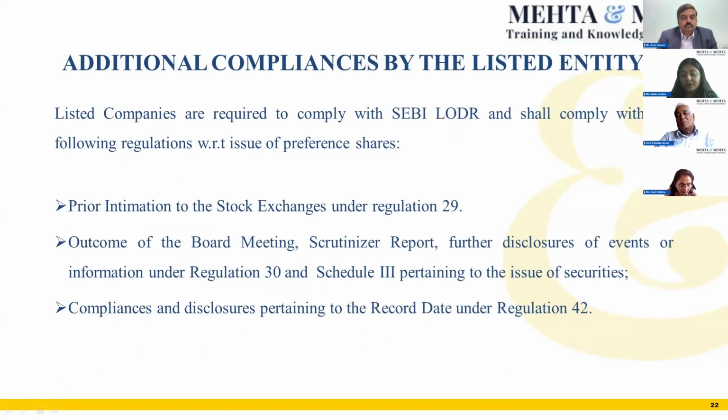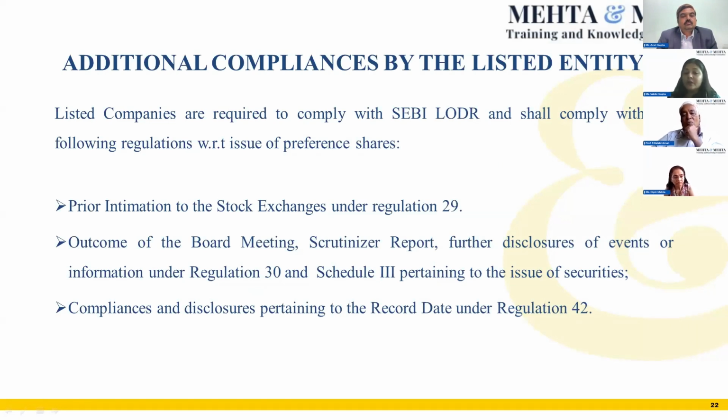So now we have completed the provisions of issue and redemption of preference share under Companies Act 2013. However, the listed companies are required to make certain additional compliances with respect to the issue of preference shares or its redemptions, but it would be very similar to the disclosure requirements which has been done in normal course of business, or the prior intimation to the stock exchanges under Regulation 29, which is like advance 2 working days notice to the stock exchanges, needs to be done.